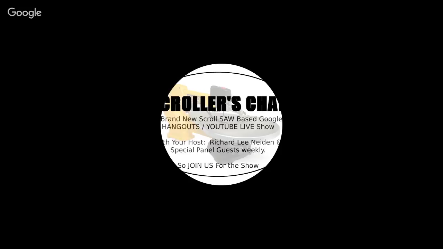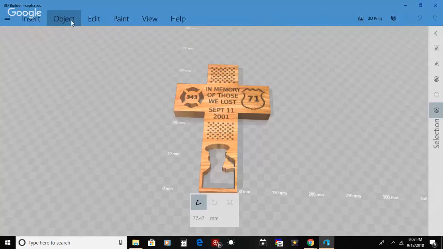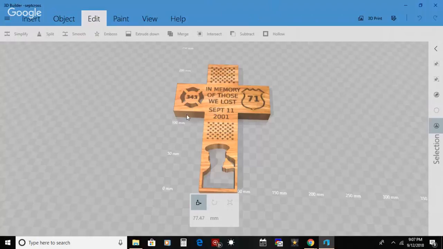It looks something like that. To import image, object, actually edit. Yeah, make sure you click this, and then we can get to remove this.